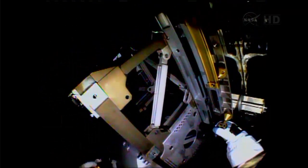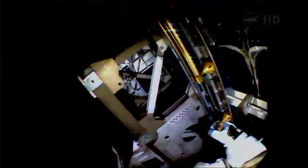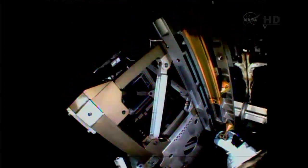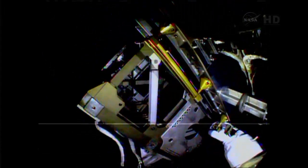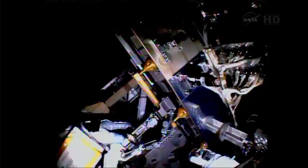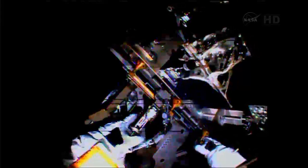And our first helmet camera view of the day as Luca Parmitano stopping at 30 turns. That view from his helmet camera making his way out to the far starboard side of the truss of the International Space Station, where he will set up to begin work to retrieve these two material science experiment packages, the MISSE 8 and the Ormate experiment.